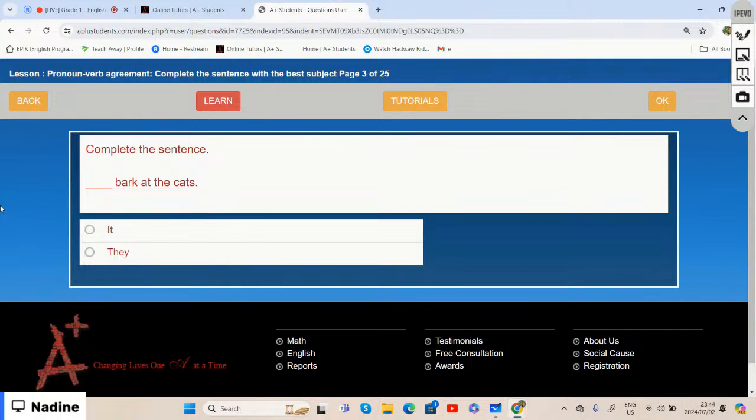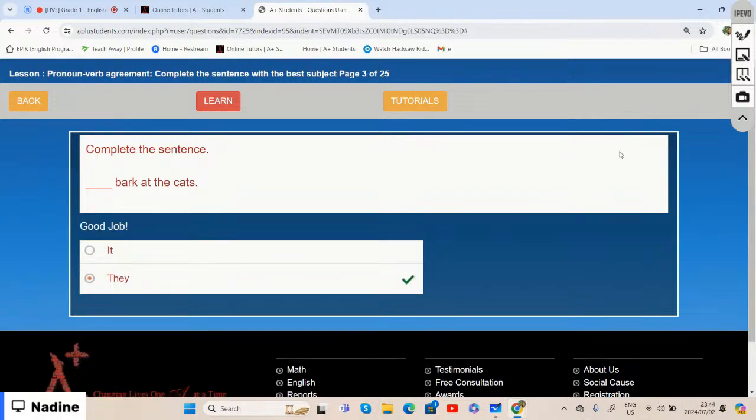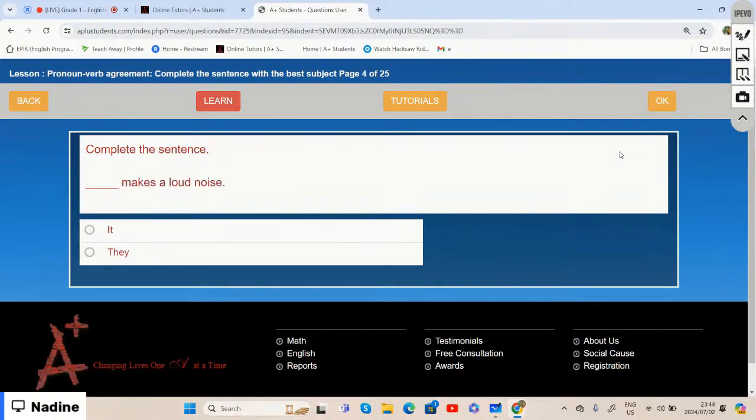Yes, they is correct. All right, so we say they bark at the cats. So they refers to more than one dog, right?